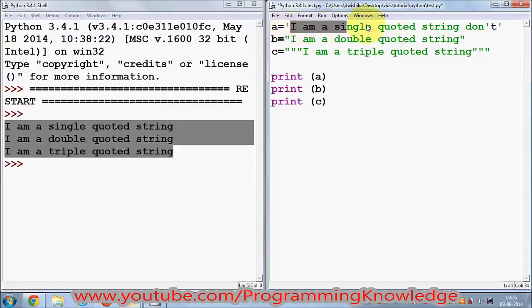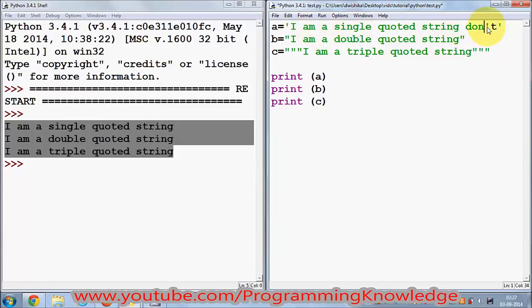And when I use the single quote with the string which is already enclosed in single quote, then what your Python program will interpret is that your string starts from here and your string ends here, and this will be something alien to your Python program, because it will think that this single quote starts from here and ends here. So this is a string, and what is this? It's not recognized by Python.